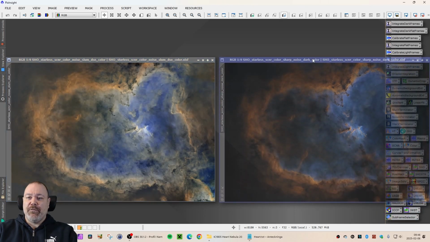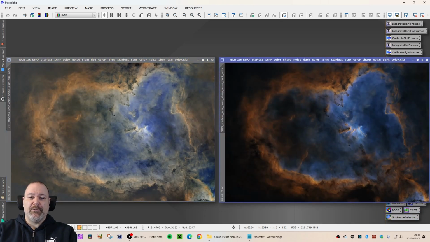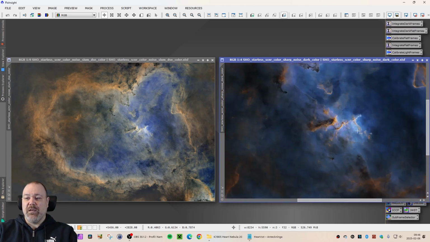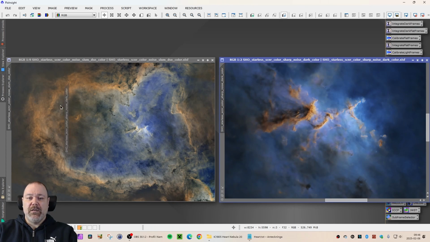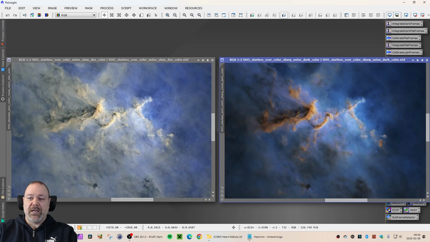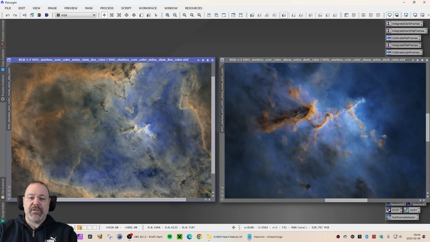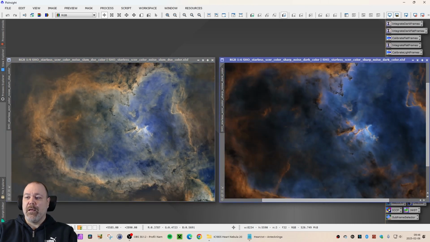Let me know in the comments if you think differently. And as a final step for both, I did some final color corrections here, boosting the blue even more, I would say. Even though it is not as blue as it is in this image, of course. We have the center here we can also take a look at. A lot more orangey yellow here, of course, than it is in this blend.